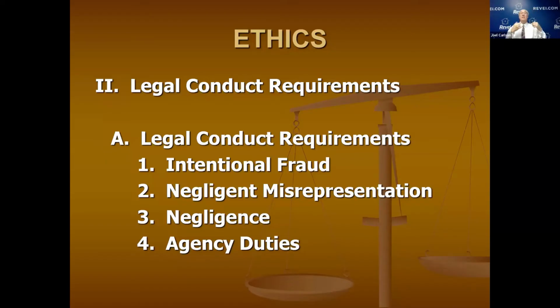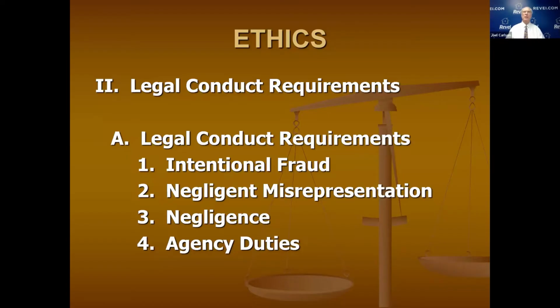This is the state of California. Now, the state of California has their own code of ethics. You have to take a 3-hour class on that. But our code of ethics is a little bit different. The code of ethics from the Department of Real Estate says you're a bad agent if you do this, you're a bad agent if you do that. That's under 10176, 10177. Our code of ethics says these are the things you should do to be a good agent. So those are the things we're going to cover.